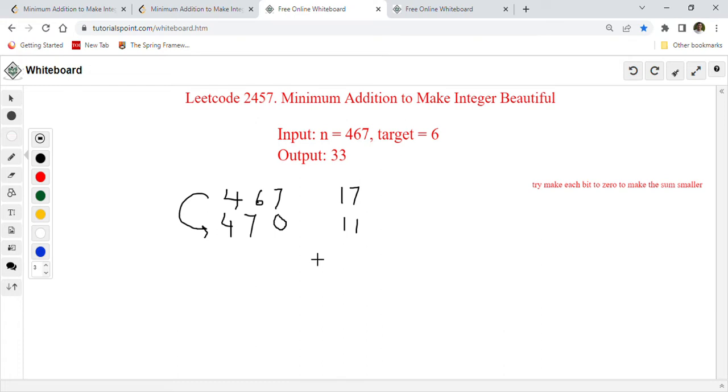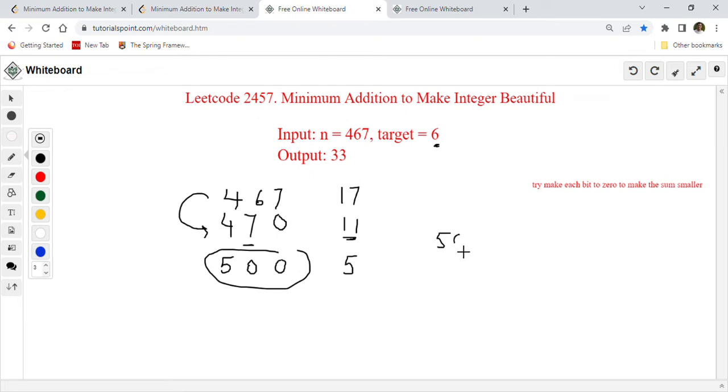Okay, so next time if we want to bring it down again, because this sum is still not acceptable, we want something less than or equal to 6. So now we'll again try to convert this 7 into 0. If I put 0 here, then the next choice we have is to put 5 here, correct? Then only I will get 0 here. You got it, right? Now what is the sum? The sum is 5 now, which is acceptable. It's less than or equal to 6, so this is the minimum number we have found, which is a beautiful number.